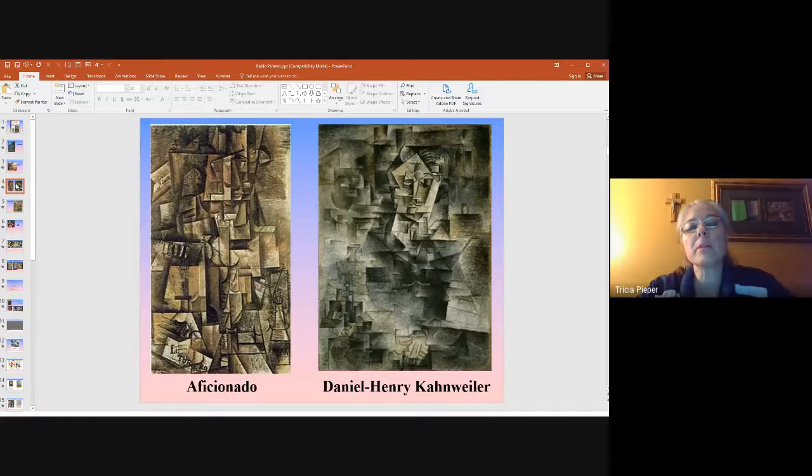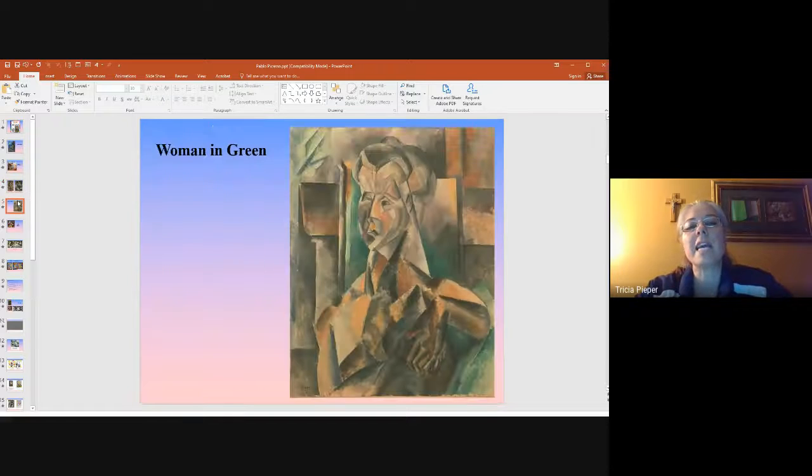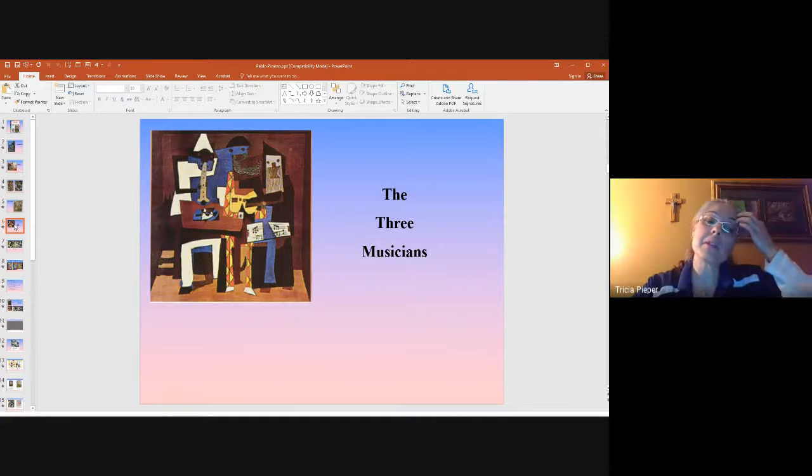But Cubism does change over Picasso's life as he continues to work through it. He starts to bring more colors into his cubistic pictures. We start to see the images a little bit better, but no matter what, we still have those geometric shapes, as in our example of the next transition in Cubism, Woman in Green. Then we have this other famous one we learned about, the Three Musicians. We see our three musicians playing clarinet, guitar, and singing vocals. We see a lot more color, but again, we still see those geometric shapes that make up the Three Musicians.